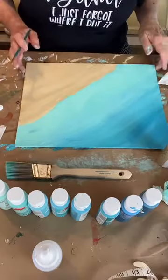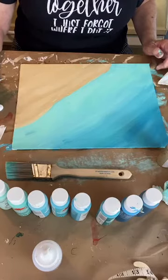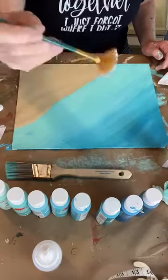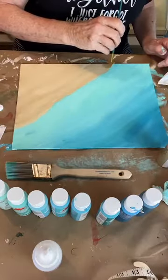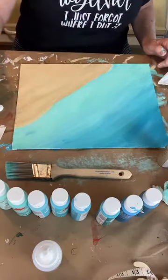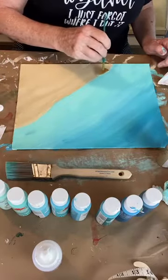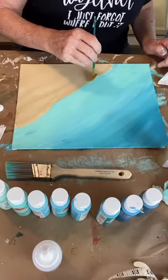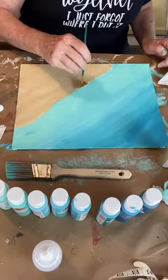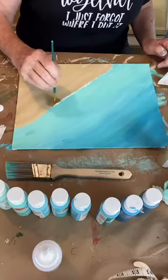Now we're just going to get just a little bit of white on the tips of our brush, guys. Just a little bit of white on the tips of this fan brush. Then we're going to go in, and you know how there's always bubbles and whatever right at the edge? Don't get so much in your brown paint. Stay in your blue that's kind of had time to dry a little bit. We're going to just do this first. Make us some bubbles along this edge. Then we'll carry it on.